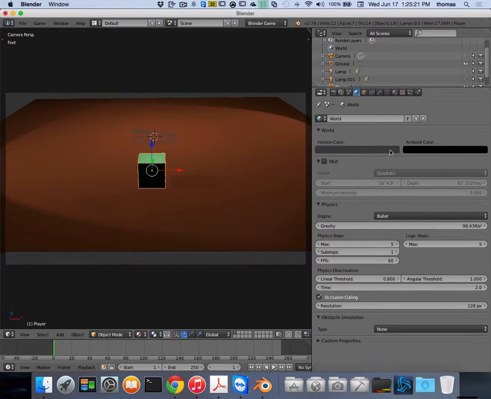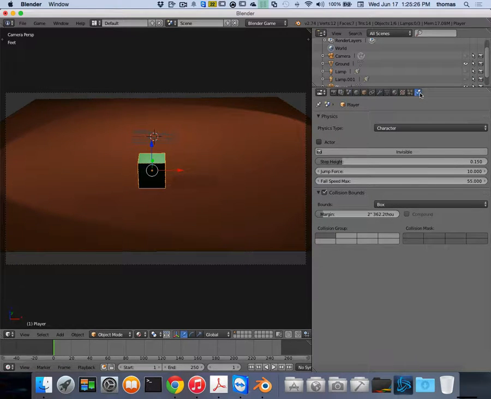How do the units affect my physics though? If I click physics now for my object, you notice it still says jump force is 10, fall speed is max 55. Doesn't really change anything there. My boundaries though change. Take a look. It says my boundaries are 2 inches and 362 thousandths of an inch as a margin.